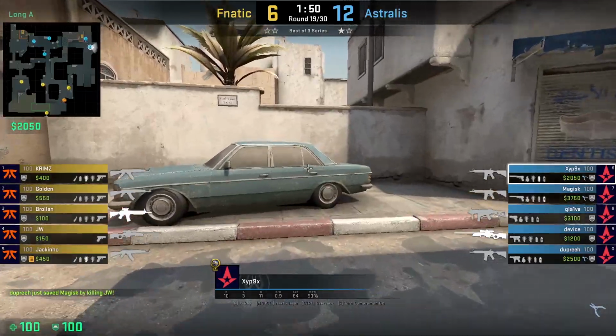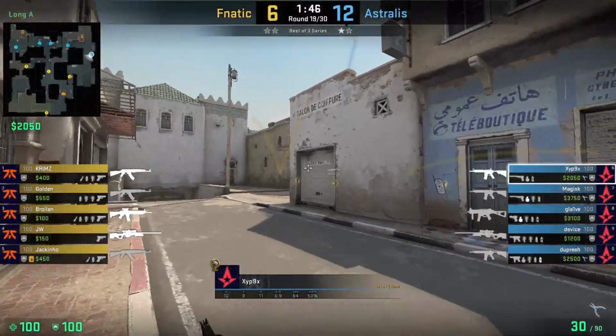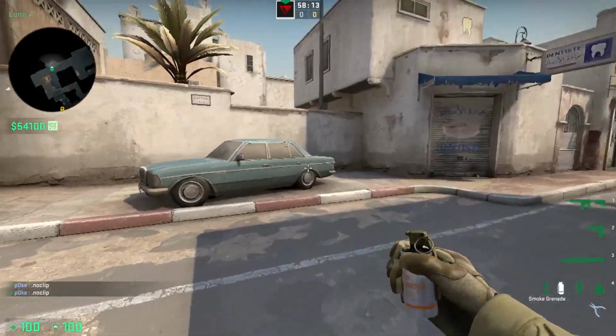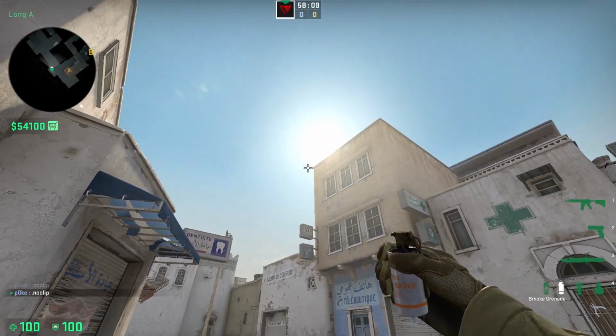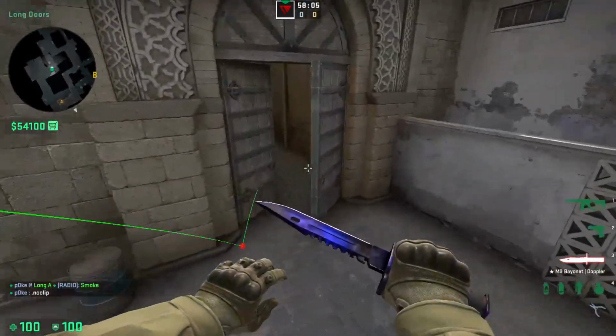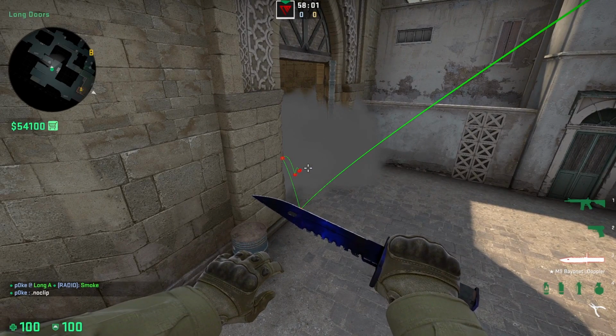In some rounds, Xyp9x will go to the car and throw this smoke that goes into the long doors. To throw the smoke, simply go to the handle on the car door, find this corner, and then aim to the left of it and do a simple left click throw. This will land straight into the long doors and block any vision from the terrorists trying to see long.